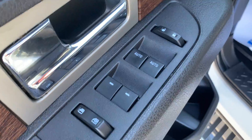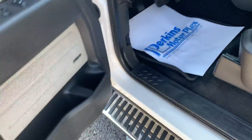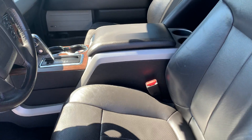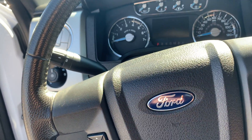Driver's side door has that wood grain implemented, all power windows, power locks, and power mirrors — great features there. There's a little something on the speaker I think a little scrub could get out, but I did want to note that. The driver's side seat is all leather and in really good condition from top to bottom, and the passenger seat as well. I'm really impressed with how well taken care of this vehicle was over its lifetime.